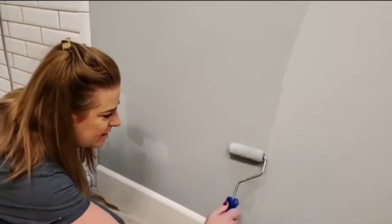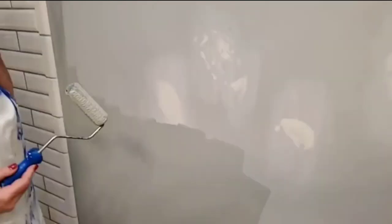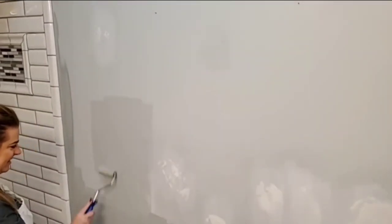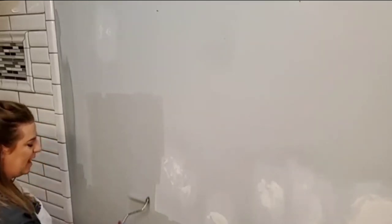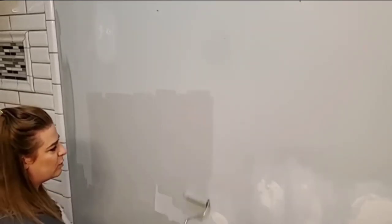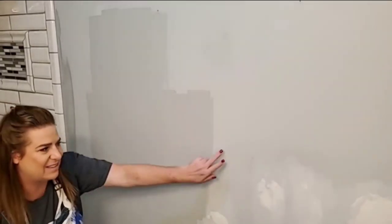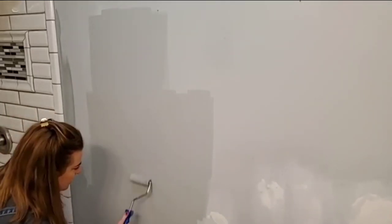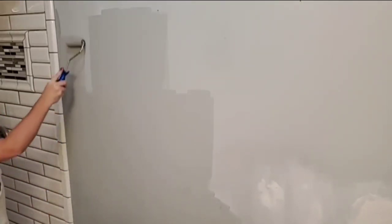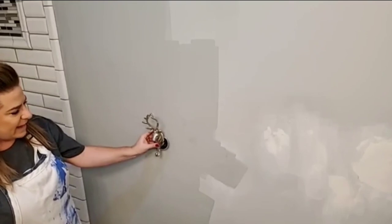The areas I patched where I had the old wall hooks — I made sure to use a primer over the drywall mud before painting, so I'm not painting over raw drywall mud. I also sanded those down so they're nice and smooth and you won't see imperfections. This paint is called One Hour Ceramic because it has ceramic microspheres embedded in it that reflect light beautifully. When I finished painting I was shocked at how soft it felt — actually like a ceramic, not dry and chalky like most matte paints.